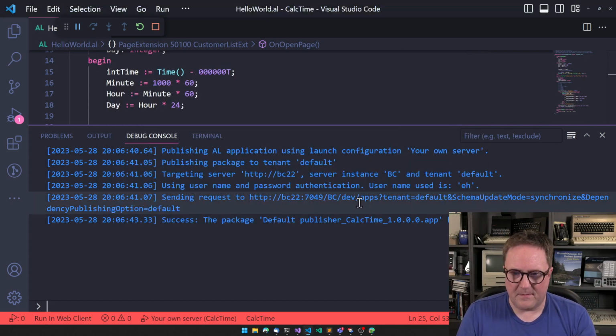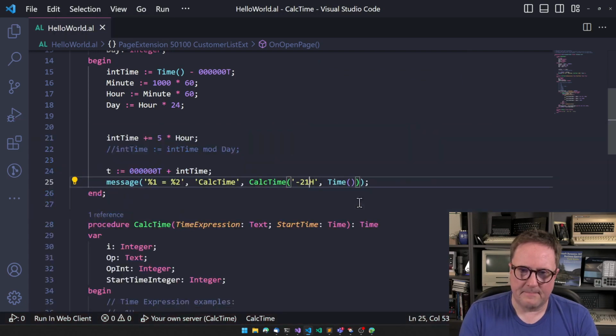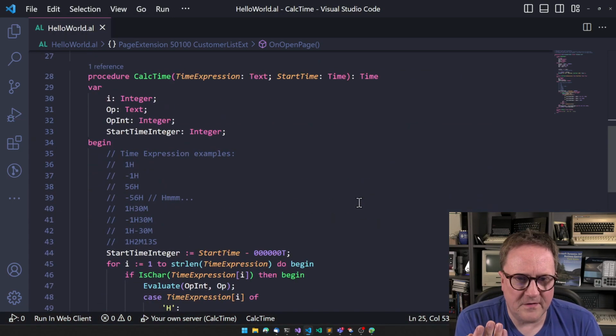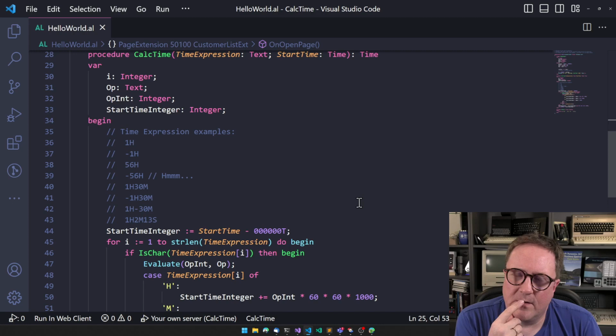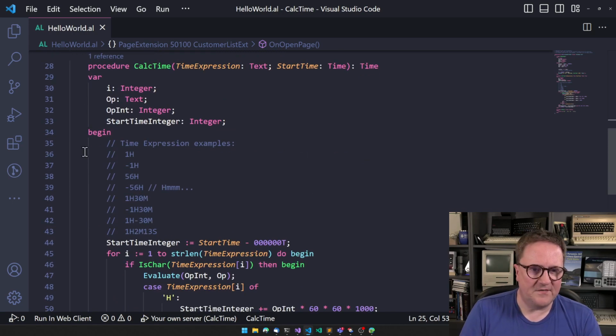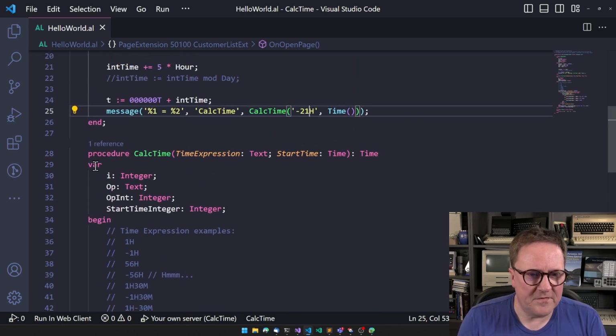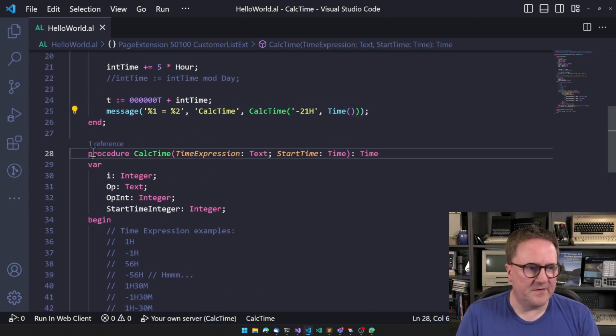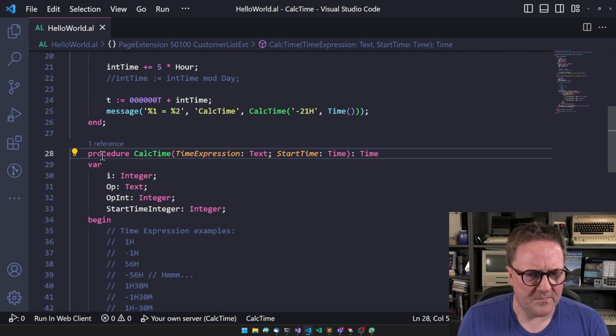Okay, so that's a good function. But if we do 56 hours or something like that, then I think this function needs a counterpart. I'm going to do one more here.